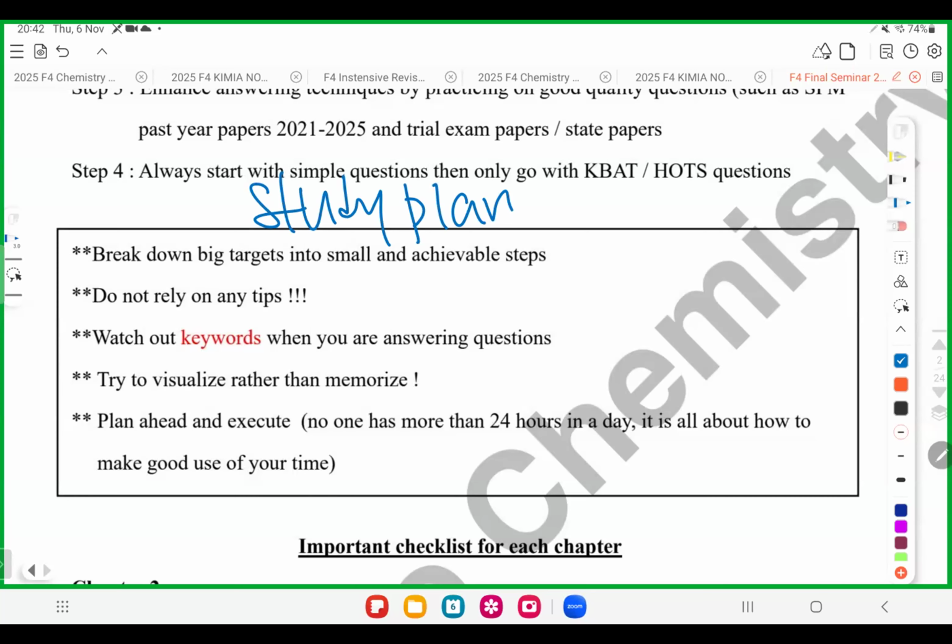But it makes a big difference if you only start working on it in the last few months, which is what happens now. A lot of Form 5 students only start to study in the last month of SPM and they feel super, super stressful. And they will say, sir, no time. Of course, you study last minute, where got time? So guys, everyone has 24 hours. You and the top student in your class have 24 hours. No difference. It's all about how you make good use of the time.